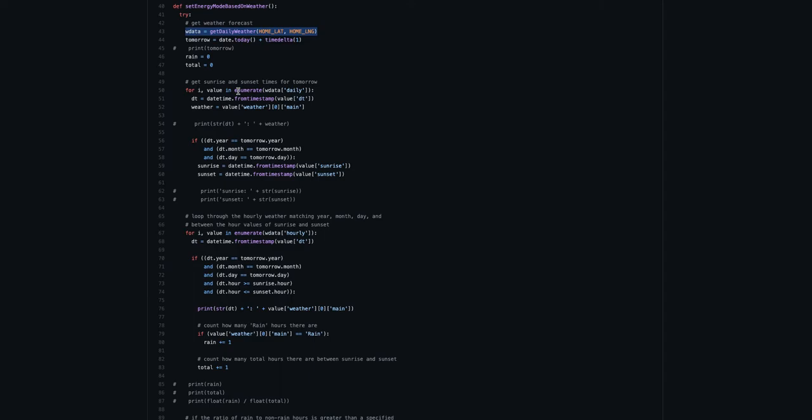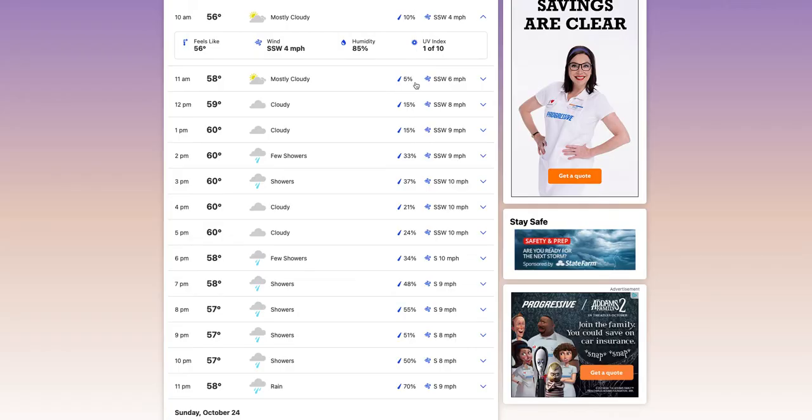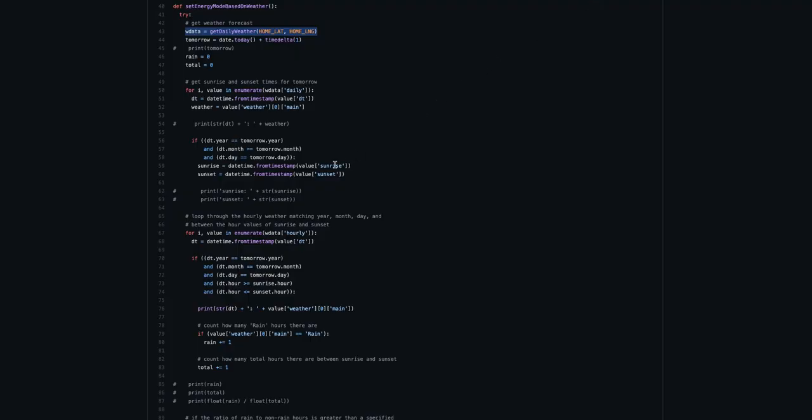Here's an example. This is not the actual output of the API, but it's a similar concept. This is cut off a little bit, but between the hours of sunrise and sunset, which is when solar would be produced, you can see that in this example there actually aren't a lot of hours of rain. It's cloudy, so you could theoretically get enough solar production. And the rain may be in the evening, which doesn't matter anyway because there's no solar. That's how I thought about using the hourly forecast, which seems much more useful.